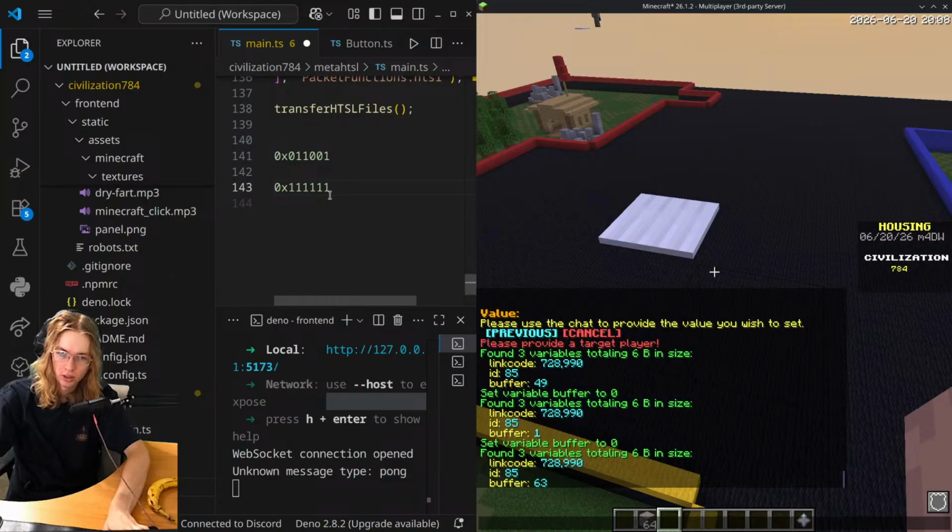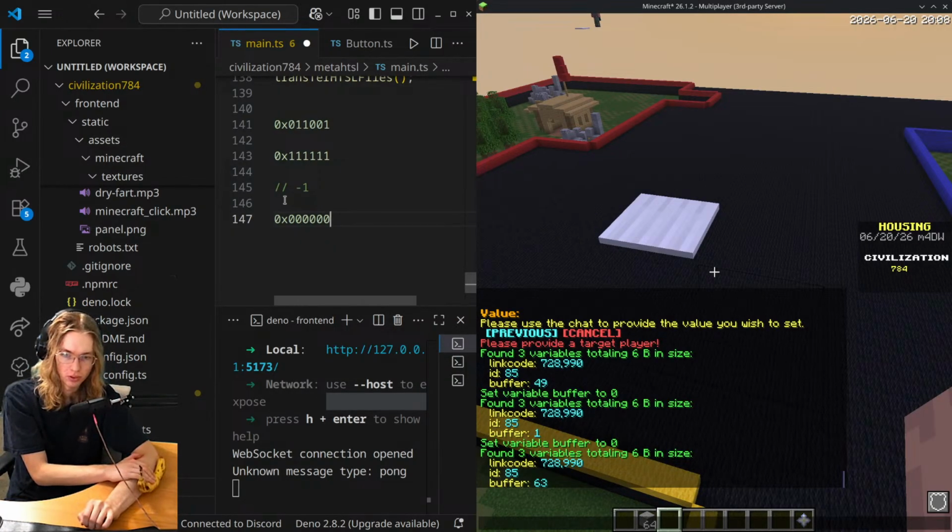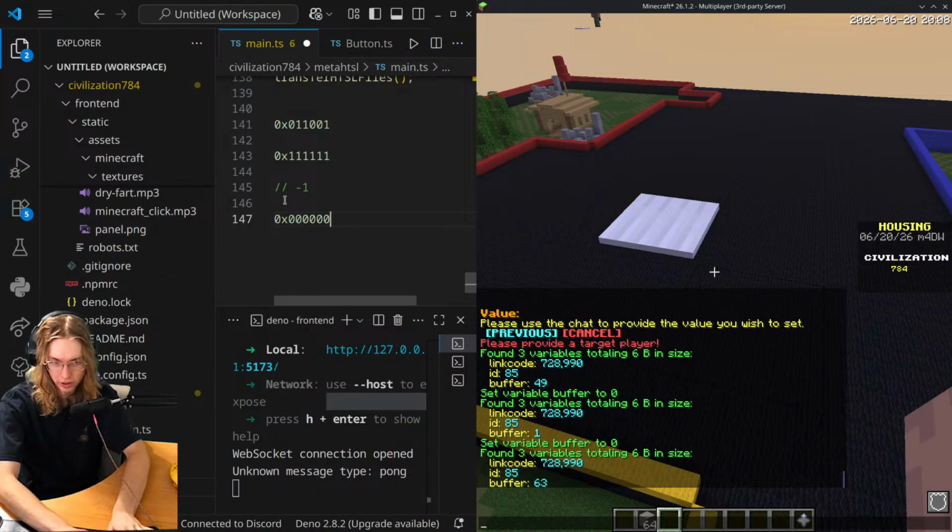Okay, what if we said -1 is considered... it's not set to anything. Oh, it's gonna be difficult. So how would we do negative numbers? We have to implement our own negative. Actually, I don't think... No, we'll worry about that later.